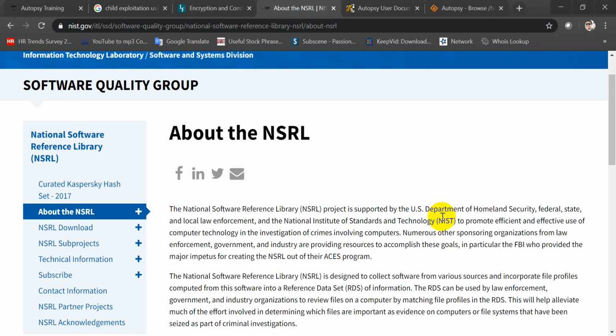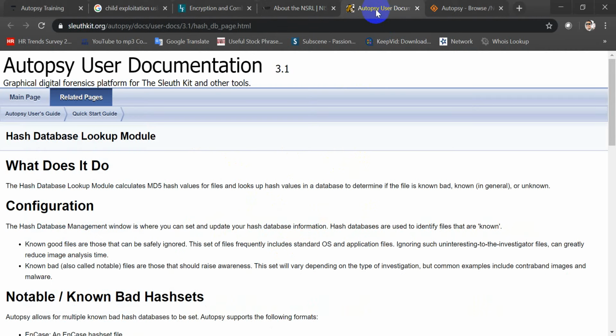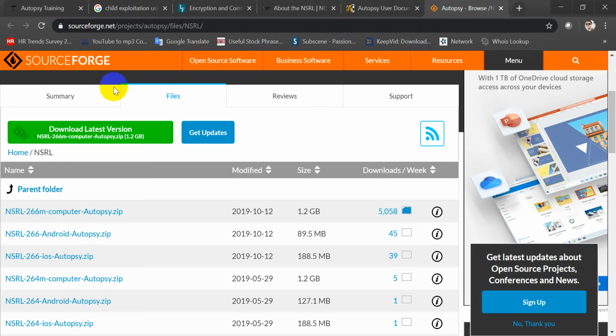All right, if you notice here. So basically, it's a project by the U.S. Department of Justice, and specifically, you need the NSRL database. All right, and what is the NSRL database? It's the National Software Reference Library. So you can download from here, but definitely we're not going to download it directly from NIST because it's somehow a huge file, right? So what Autopsy did, they have a repository, and they have it right here, which is an Autopsy under SourceForge. So it's a zip file.